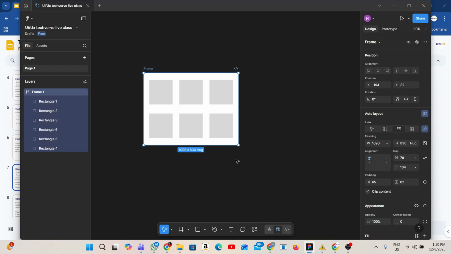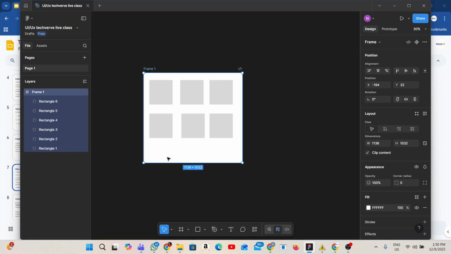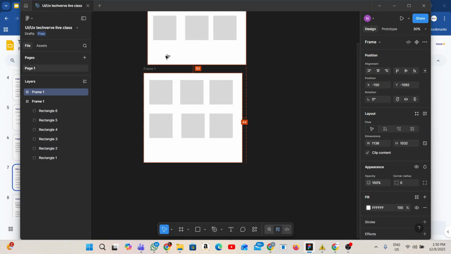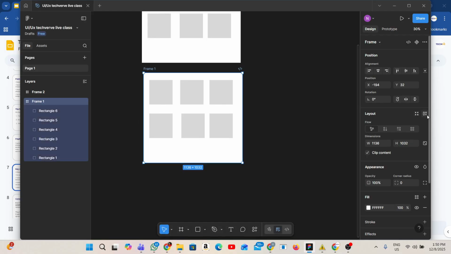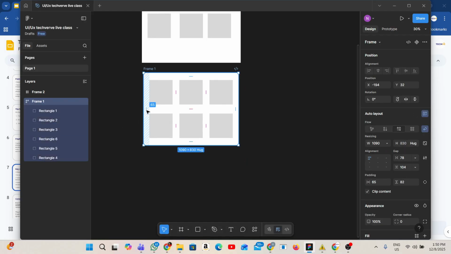This is not me teaching you auto layout today. I'm just trying to tell you the differences in freeform layout. It is flexible. You can flex your layouts any which way you want them to be. But it's advisable when designing, please use auto layouts, which I will still get to explain to you all.